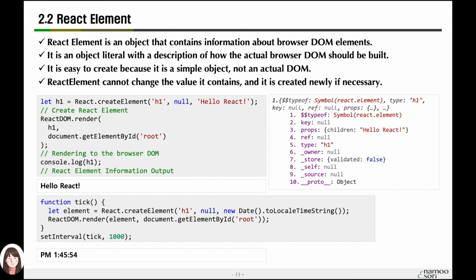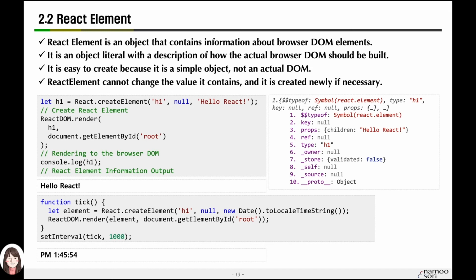Now, if we create an element in this form, React DOM will render it on the screen with this element. Then we will do the work of creating elements in the future. Now, there is something that needs to be explained very importantly. As you can see, I have a very simple element that takes the h1 tag Hello React.